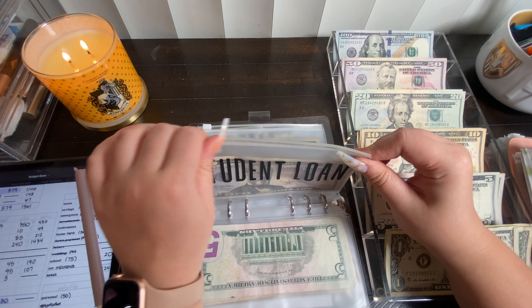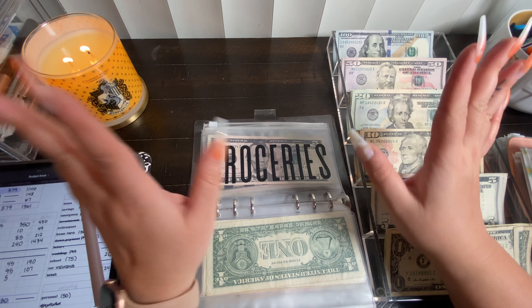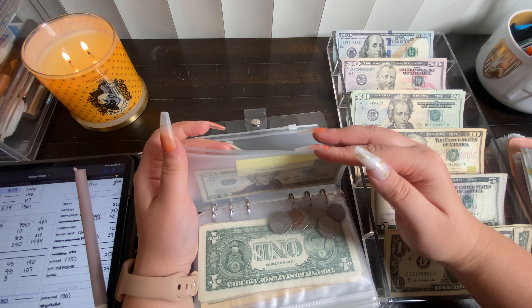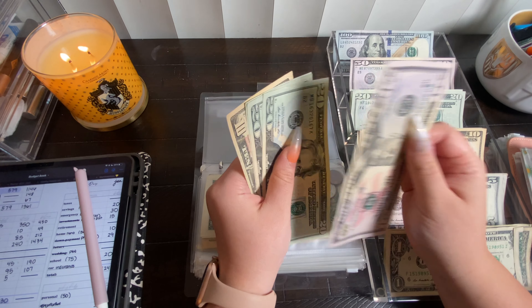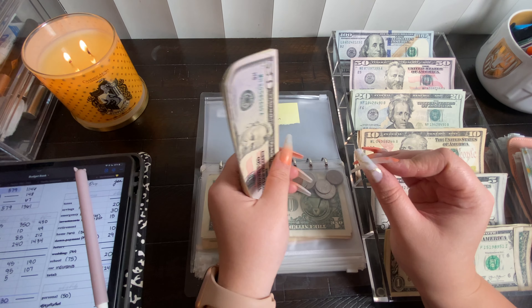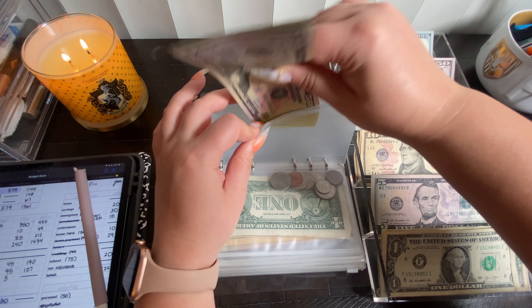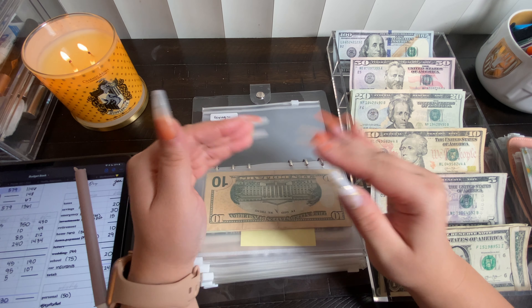I can't wait until I make real adult money so I can tackle my student loans — I want them gone! But we'll get there eventually. Groceries and weekly are funded by my side income. Transportation will be funded today with my office pay and rollover — it's going to get $50, just a $50 bill. Transportation now has $120. We went back to working from home for January, but I'm going to continue funding this because I don't want to stop and get screwed over.